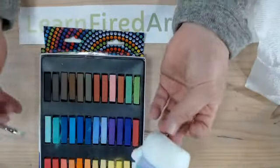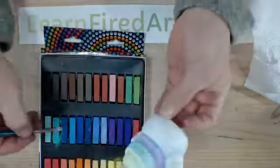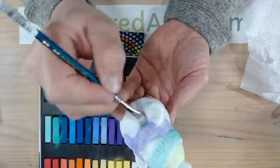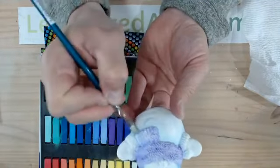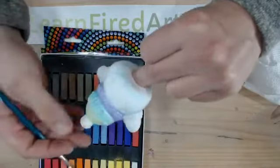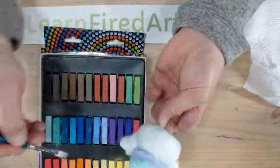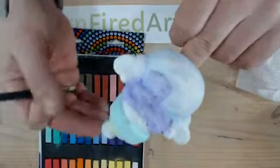Someone asked about layering a light color as a highlight over a dark color and sealing in between. I would recommend doing a light color first and then shading with a darker color over the top. If you seal with matte spray you'll probably make the surface too smooth for the chalk to stick. With the porcelain spray you used to be able to spray in between to build up layers and intensify colors, but with today's products go with lighter colors first then shade darker. I'll show more of that on the pumpkin using yellow over darker colors.